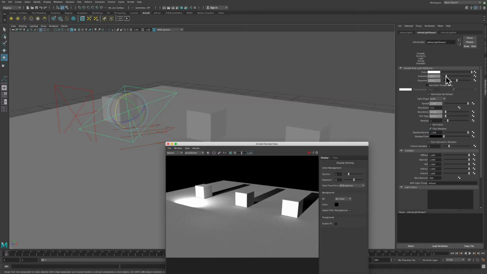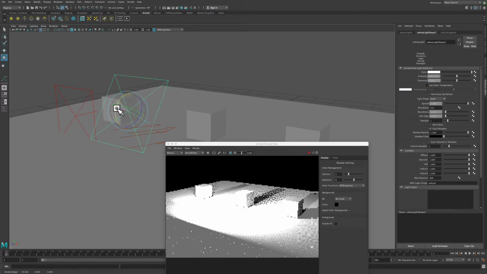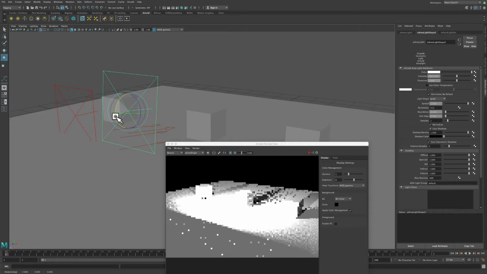So intensity is here, and this is a sort of built-in Maya type of light. If you look at Arnold render view, can you see the intensity building up? So it's not massively intense, but again we can ramp up these numbers. So let's do it to 1000. See that? Absolutely blown out. So like I said, it sounds like a floodlight or something like that.